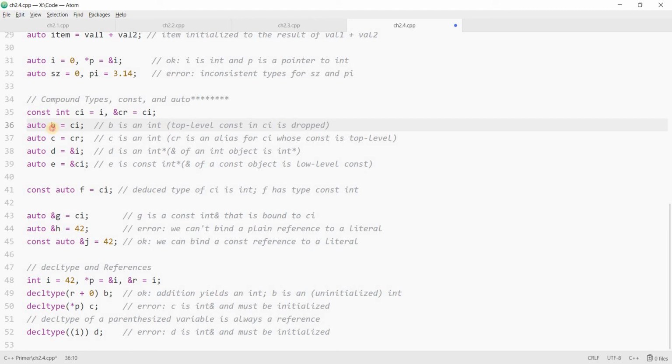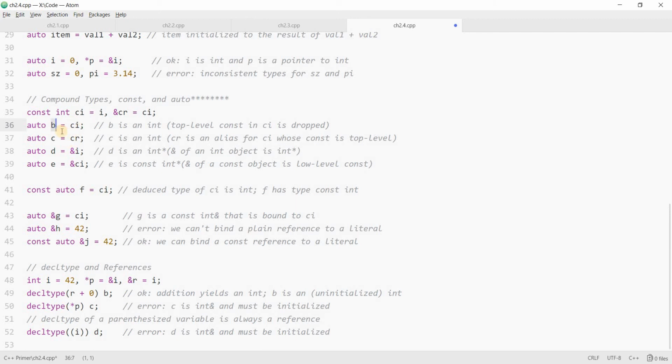You are expecting the compiler to guess the type of b by seeing the type of ci. In this case, this thing must be remembered, that whenever auto type is being used, it would automatically drop your top level constant. Okay, so your const would be dropped because this is a top level constant. So b would be an integer type.